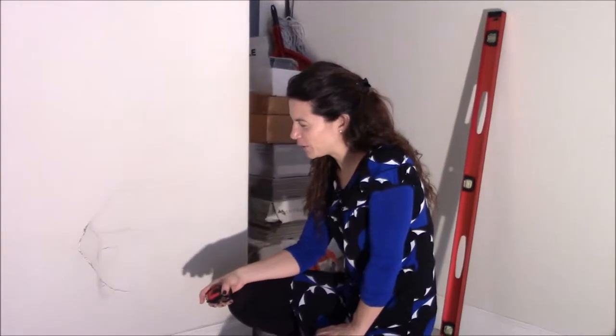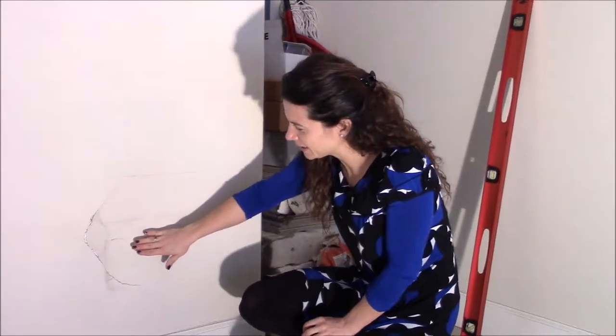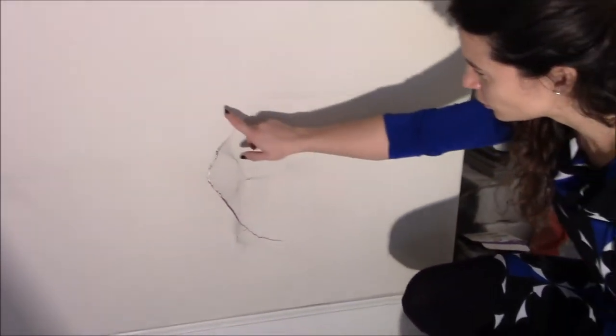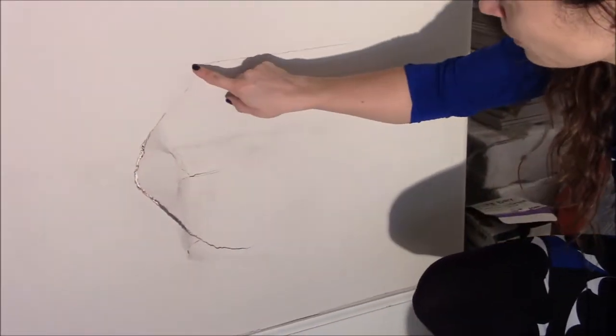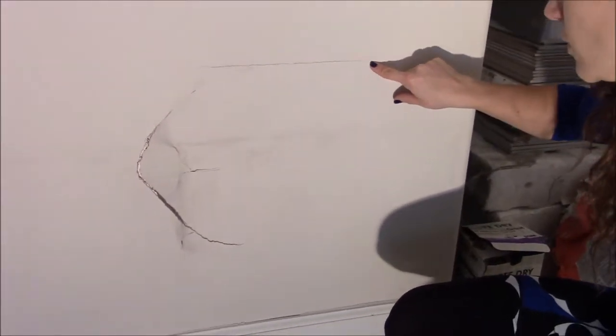Today I have a hole in my garage wall, and as you can see, it's actually caved in. It's a pretty large one. It seems like I'm going to have to go probably an inch before this crack here. I'm going to take this crack into account too.